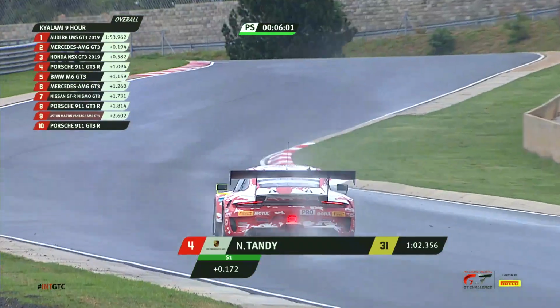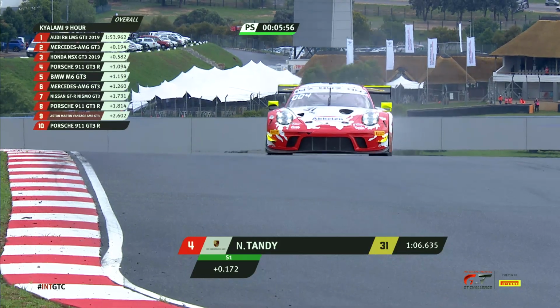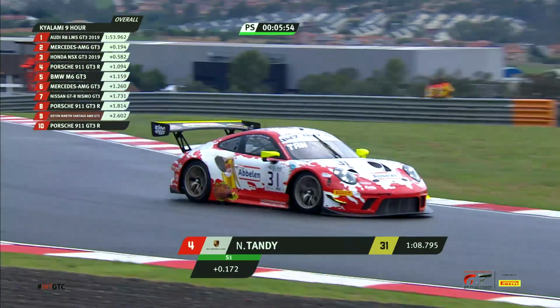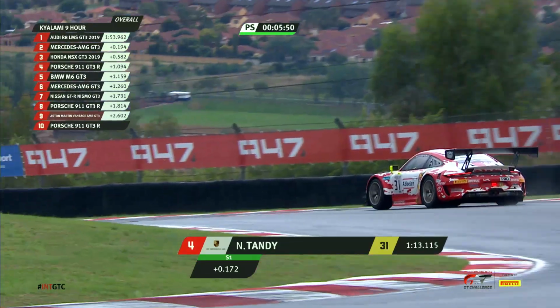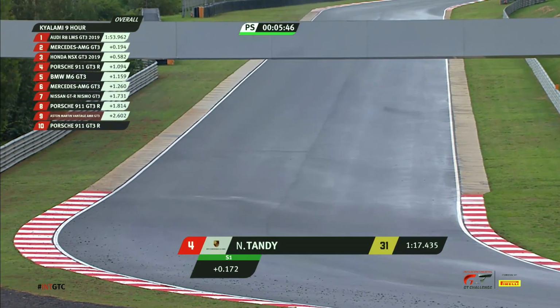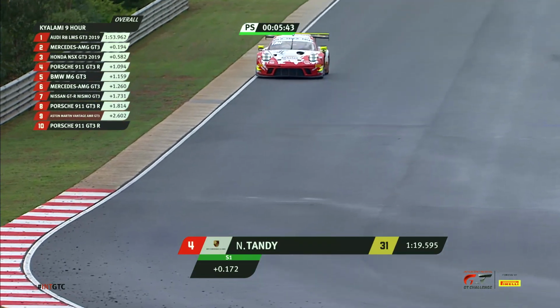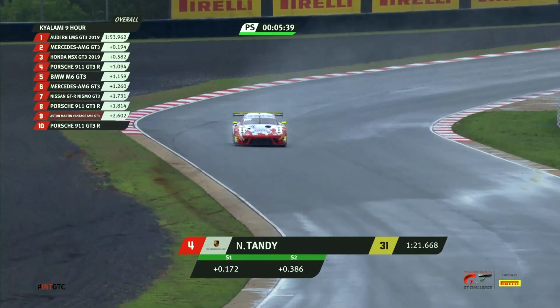Comes now up towards Learcop. And Nick Tandy's middle sector will be evinced in a moment, because when he comes down the hill towards Mineshaft, he will go through the timing beam at the end of Sector 2. We've got Maxi Goods up to 6th in Mercedes number 10. And we've got Matt Campbell out on the circuit now in the green number 12 dynamic Porsche, but yet to do a lap time. It's another personal best from Quick Nick.